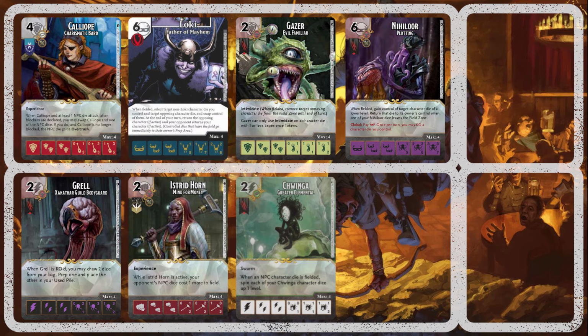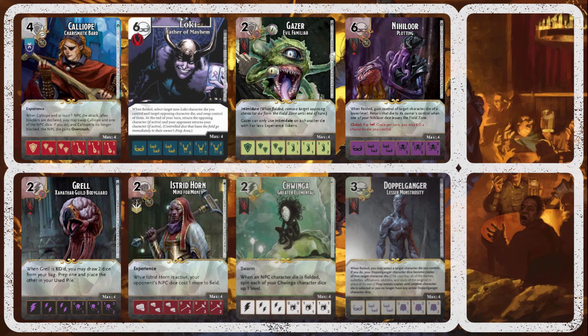Well, let's add on Doppelganger, Lesser Monstrosity, a 3-cost mask character that's also a monster. The stat line doesn't matter because this one says when fielded, you may select target character die you control. If you do, your Doppelganger character dice become copies of the target character die. That has all of the names, subtitles, affiliations, abilities, and stats of the original in place of its own. So essentially, this Doppelganger can just become a copy of a Loki that's in the field. And if you field another Doppelganger, all of a sudden you've really fielded just another Loki, and it's a 3-cost version, which is pretty sick.